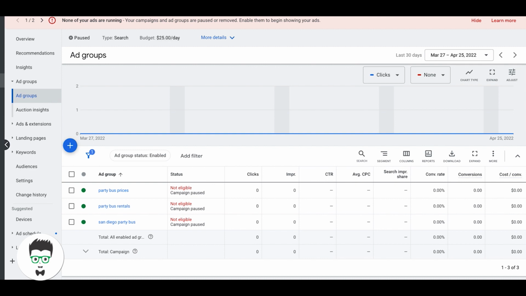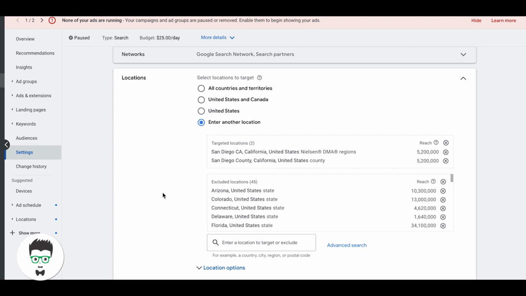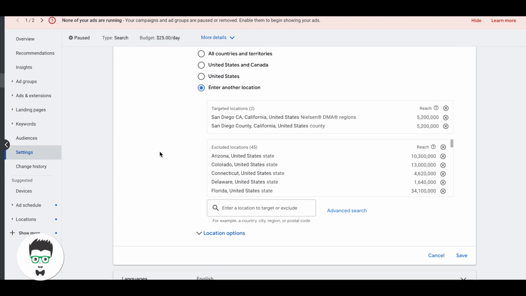So we're inside of our demo campaign here, which is the Party Bus campaign in our master account. We're inside that campaign, so we're at the ad group level. If we're going to go into locations, we come to settings, and we have our location options here. There are two things you want to do when entering your locations for your Google Ads campaign: you have targeted locations and excluded locations. This demo client is in San Diego, California and San Diego County, so that's what we would add under targeted locations. And for excluded locations, we have basically every other state. I think it says 45, we should have 49, but basically you want to exclude every other state besides the state you're working in. That's step one.